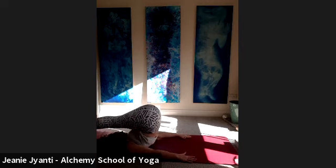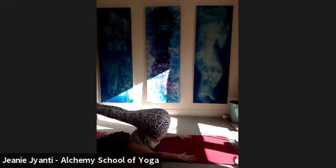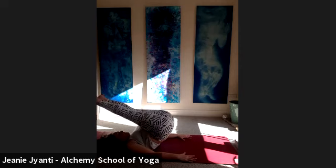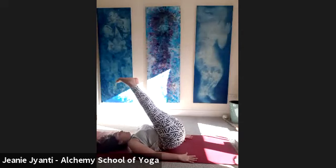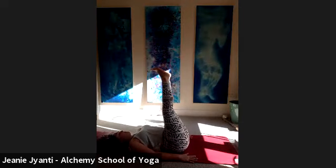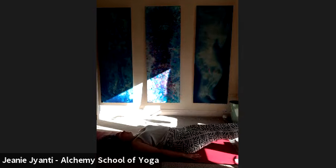And now slowly, with control, draw your navel in towards your spine and use your hands like weights. Can you slowly roll the body down without lifting the head and shoulders? Take your time. And if you plop down, you do. But see, can you roll with control until the lower back reaches the floor? Maybe bend the knees, feet to the floor if you'd like an extra challenge. Keep the legs long as they slowly lower.